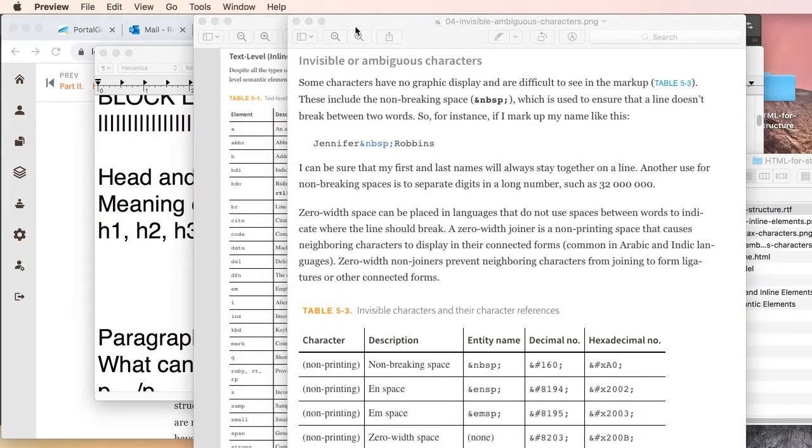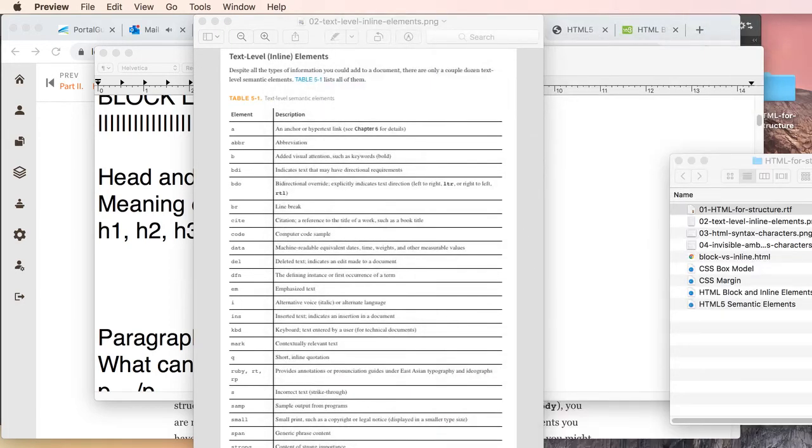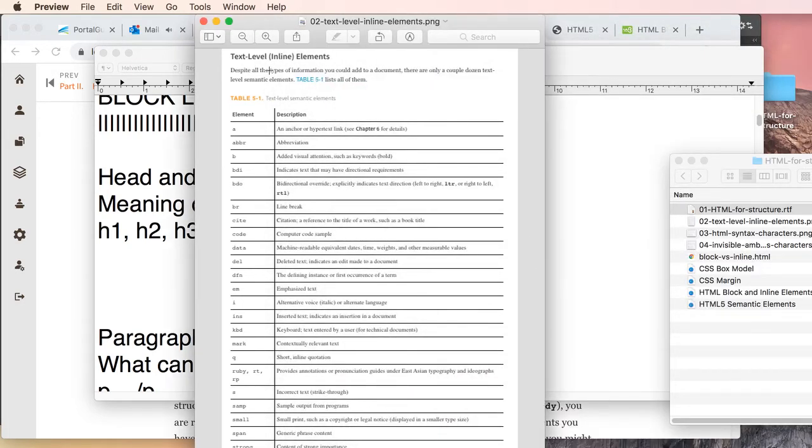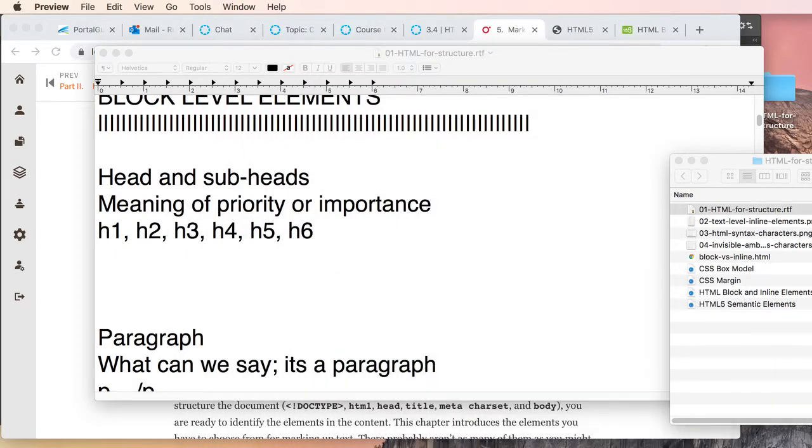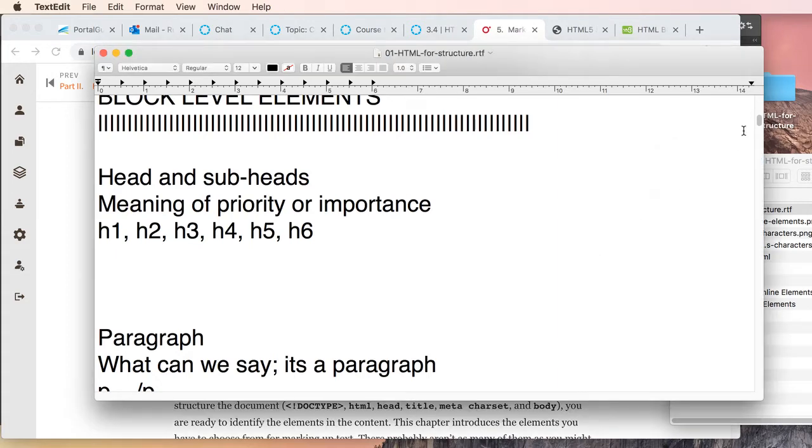I'm going to just move these out of the way. That is also true of the text level inline elements. There's a lot of them here. It's a whole lot easier to print this, paste this into your book, and then consult back to this reference. All right, it gets better. We just reduced the amount of reading from that whole chapter to maybe this outline. You read through this outline.